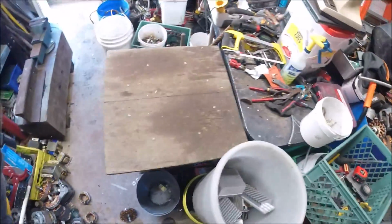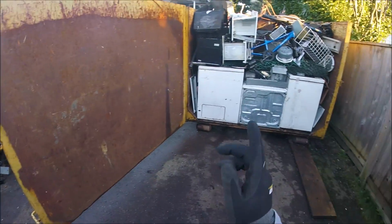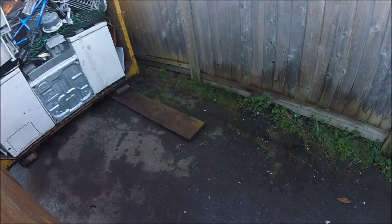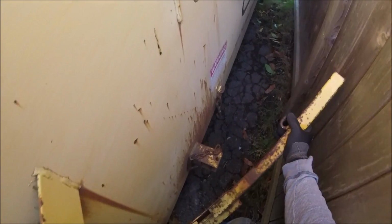Okay. Cover this up for now. So the bin is pretty full. Don't have anything else to put on there, so that's what it's going to be. It's a pretty good load. I'm satisfied.